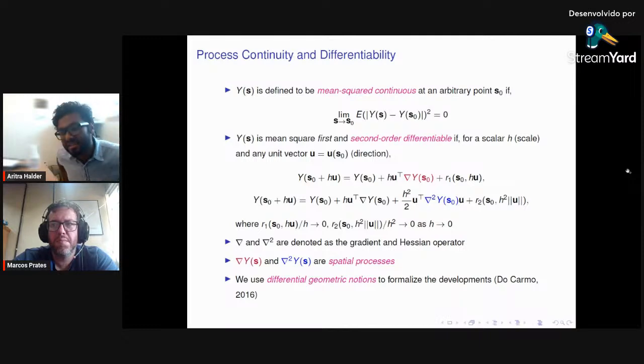So we do exactly the same, but we do this, let's say, in R2, in a Euclidean space. So this y, which was your response of interest, if you look at any arbitrary point as 0, what you're assuming is basically a first order Taylor expansion if you're only interested in gradients. If you're interested in gradients and curvature, which is the second order gradients, you're assuming a second order Taylor expansion that allows for both these processes to exist.